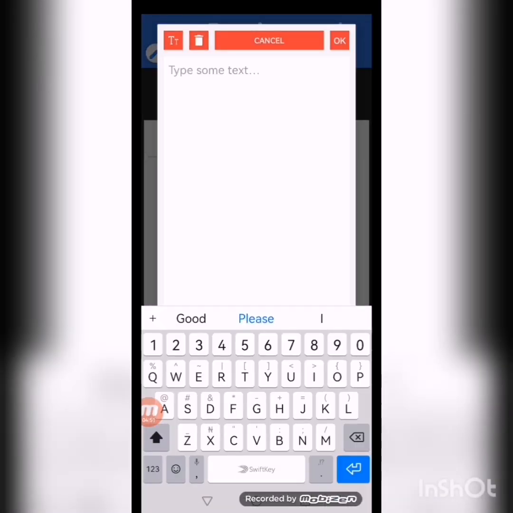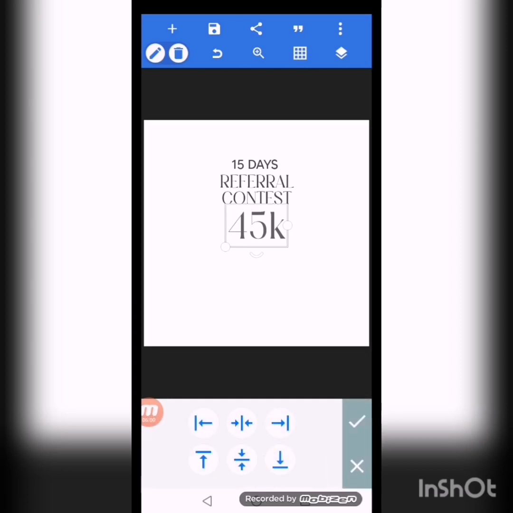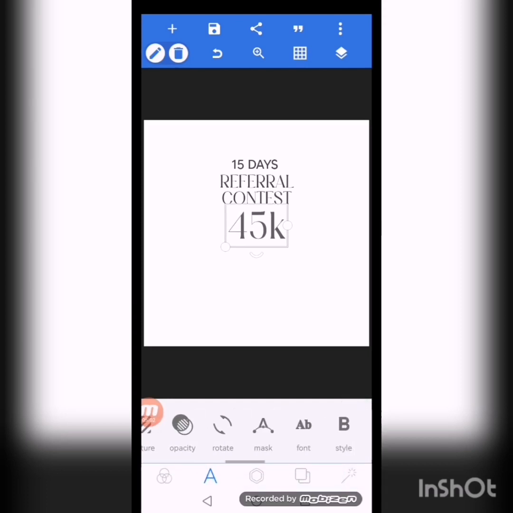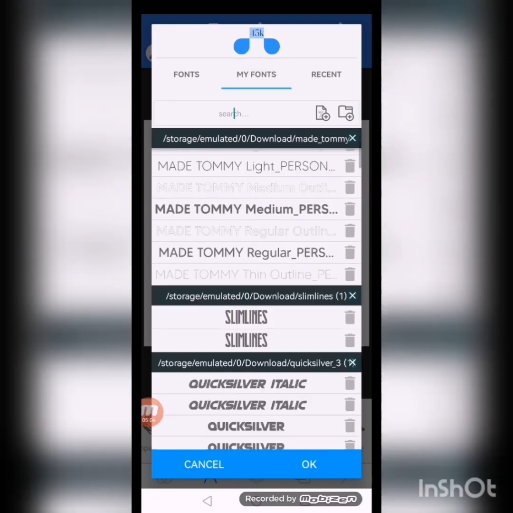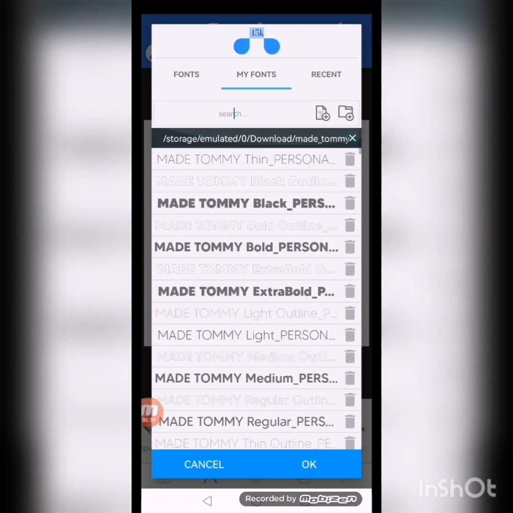So it says 45k, right? Referral contest with 45k. So I put it on the center. I change my font again to a very thicker font. Now the reason why I'm using a very thick font is because I want it to be more visible, right?